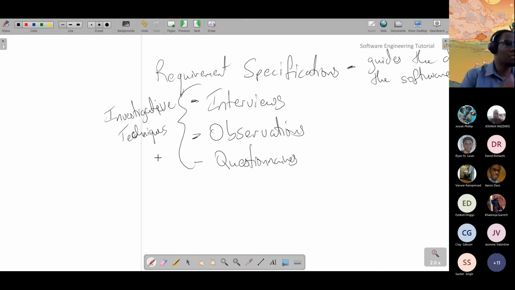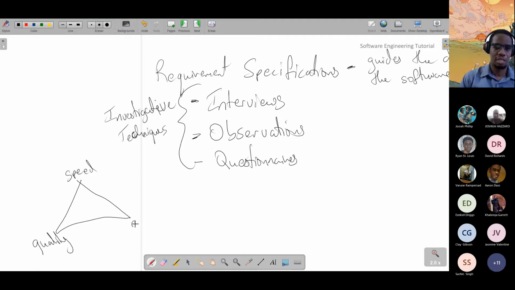Because if in terms of you doing your requirements, what is stressed by the person is that I need a piece of software and I need it fast, right? Speed. You all ever see this triangle where you have speed, you have quality, and you have cost. And you could only really choose two, right? Speed, quality, or, let me say, low cost.